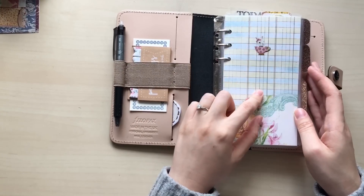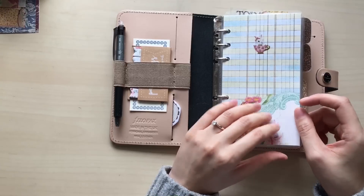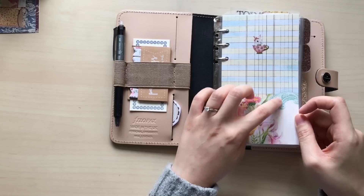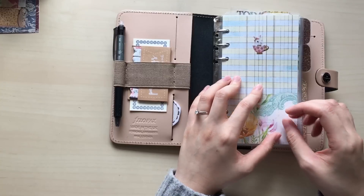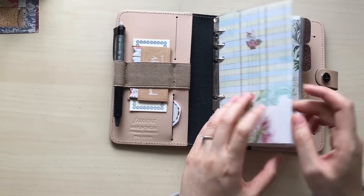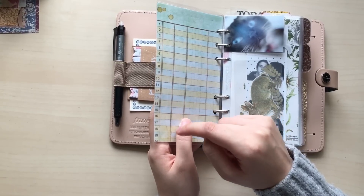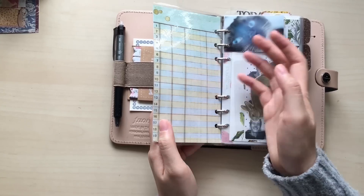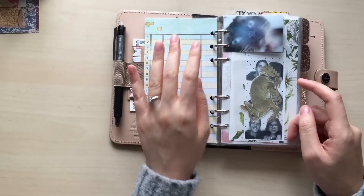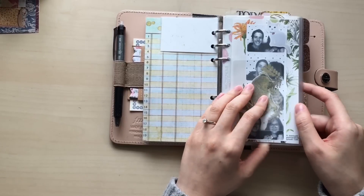This is my dashboard — I made it by myself. I have some similar style dashboards on my Etsy shop, so I'll link my shop down below. If you're interested in this vintage romantic cute style, please take a look. Basically you can choose your front paper and back paper, make a custom order, add a pocket at the back or not, and choose your own cute stickers as well. So that's my dashboard.